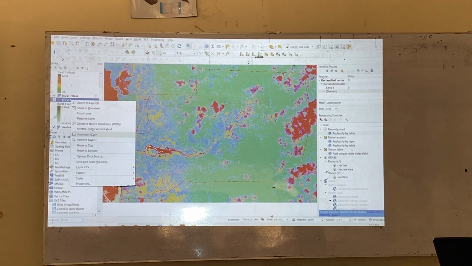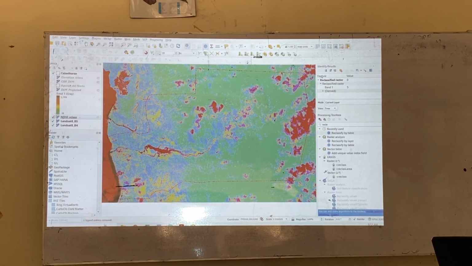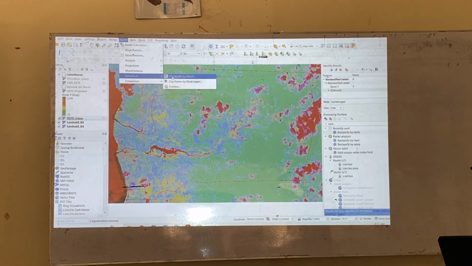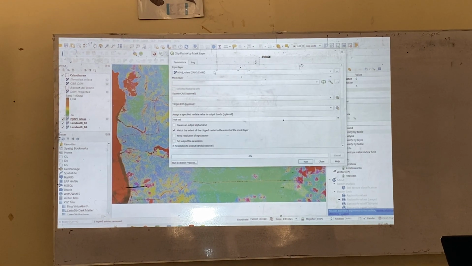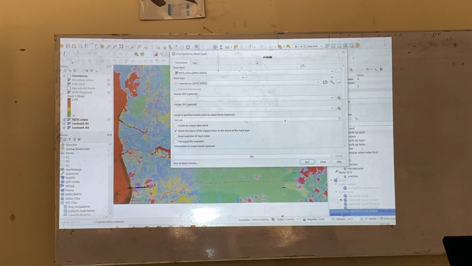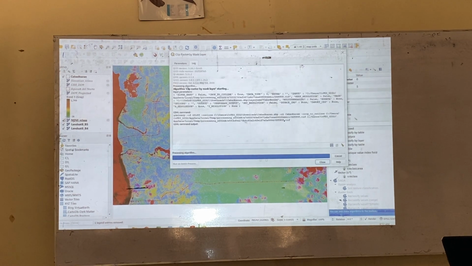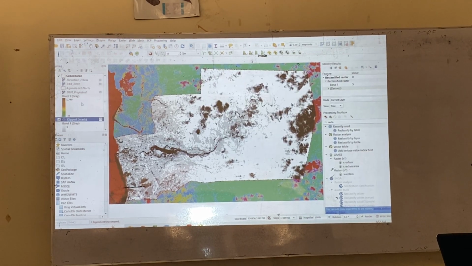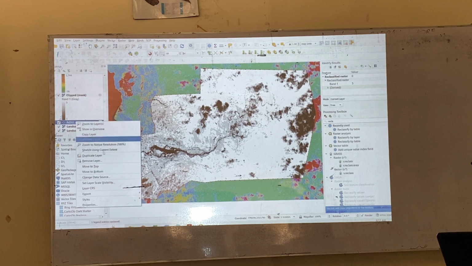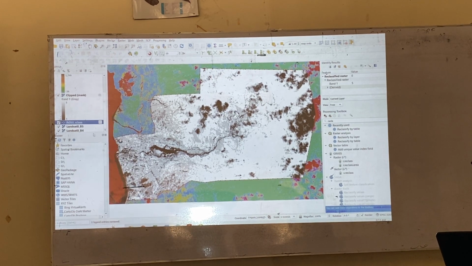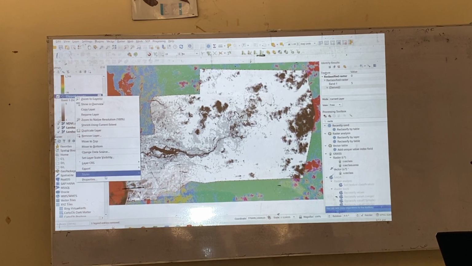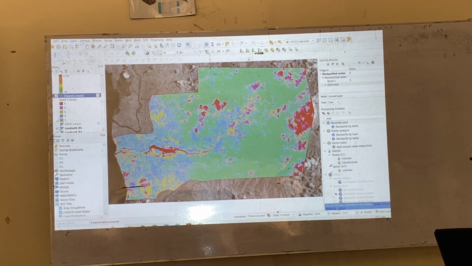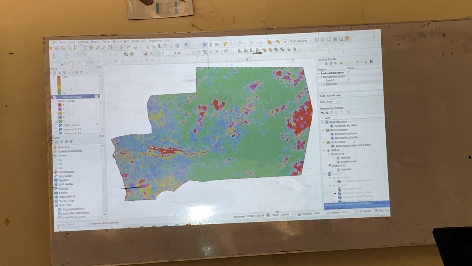And remove the layer. Next is we have to clip the layer. Raster, extraction, clip by mask layer. The NDVI class, our mask layer is Kabadbaran, etc. Read as is. Run, okay. Close. You have to copy the style, and paste it, and hide this one. You can now hide the other layer.